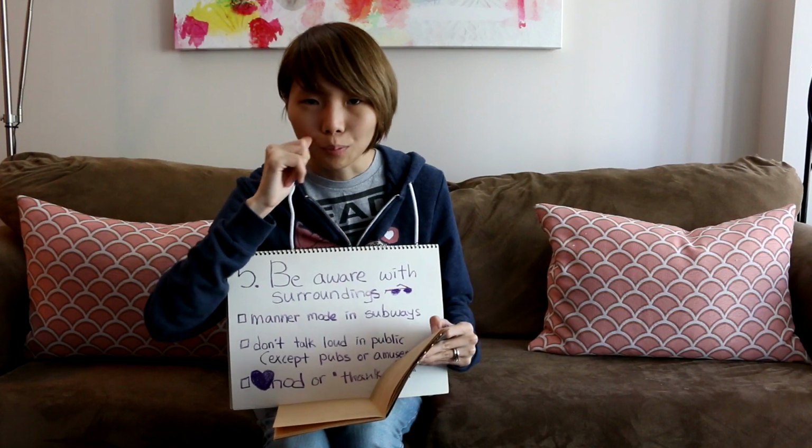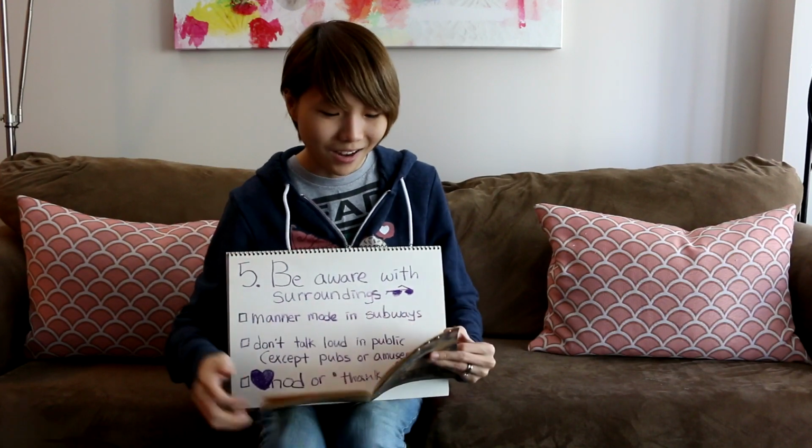What else? Oh, if you go to Book Off, that's a store that sells used games, used manga, books, used music CDs and stuff like that. So if you're also on a budget, you can find video games, manga, books and CDs at basically half the price or even cheaper. And they're not damaged at all. They look perfectly new. So don't be afraid to go to Book Off and shop crazy, because that's what I do.